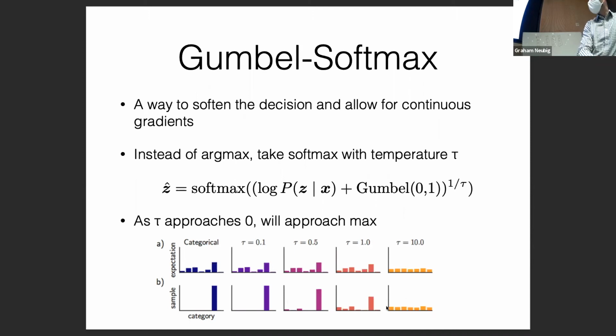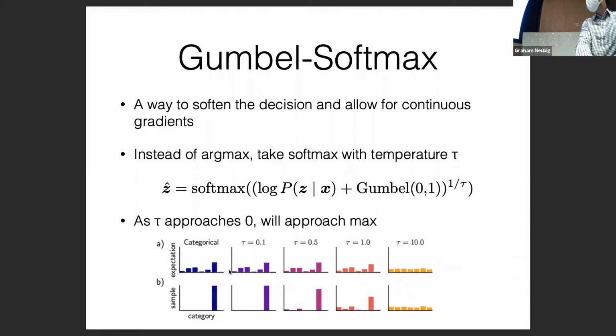And also the gradient flow through this distribution will be much better than the gradient flow through this distribution. We'll have very peaky gradients for this distribution over here. But for over here, we'll have some gradient flowing into each of these values. So one thing you can do with this is you could set the temperature to be equal to 1 all the time and do the sampling, or you could set the temperature to start out at a high value and gradually anneal it down to a very low value. So you start moving towards something that looks like the actual sampling that you would be doing in training the model.